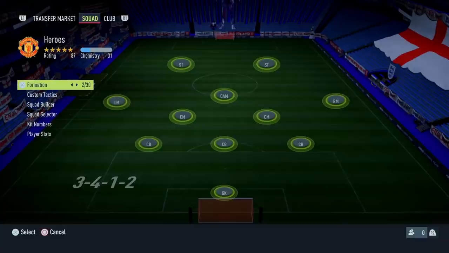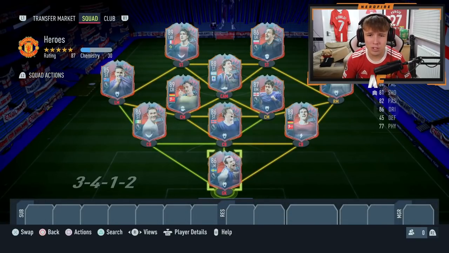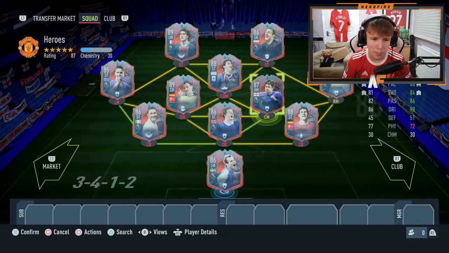If I'm honest, looking at them formations, the 3-4-1-2 is the best because it requires the least amount of defensive players, as there's no CDMs and there's only three defenders. So I guess we're going to have to go with that. All right, 3-4-1-2. Let's move some people into position that are definitely playing in certain places.